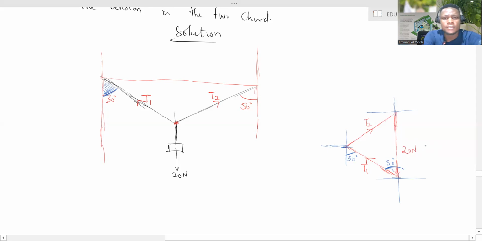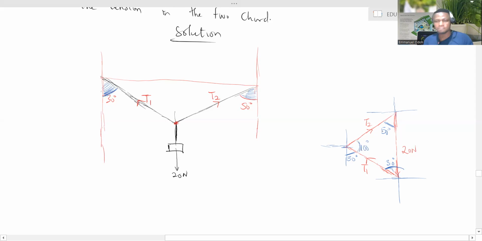So let's move to T2. T2 is making an angle of 50 degree with the vertical. If I come to my T2, where's my vertical? This is vertical, I can see. It's making an angle of 50 degrees. So I can get the third one easily. We've gotten two angles, so it's easier to get the third. Subtract the sum of these from 180. 50 plus 30 is 80. So 180 minus 80 is 100. So here is 100 degrees.